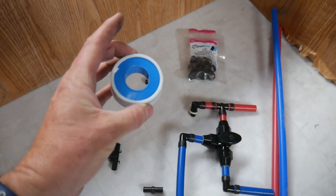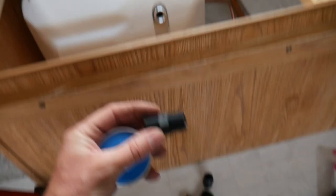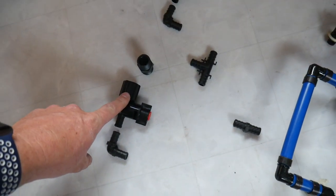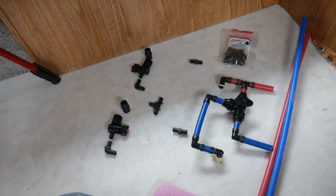Don't forget to use Teflon tape on your threaded fittings. The nipple that goes into the water heater — use Teflon tape on both ends of that. The other end goes into the valve. All of these fittings will be crimped so they'll be watertight, hopefully. And then we'll check for leaks.